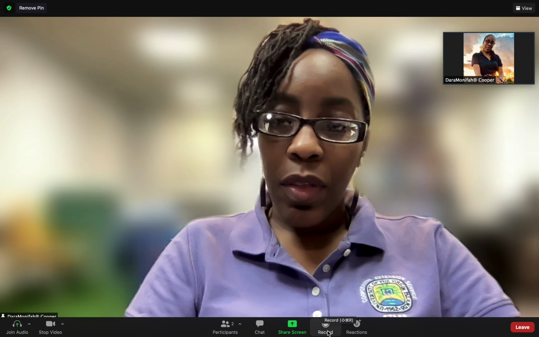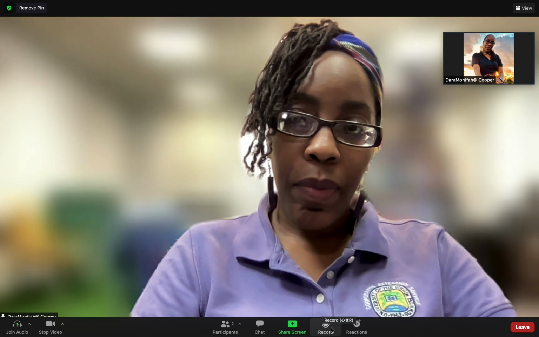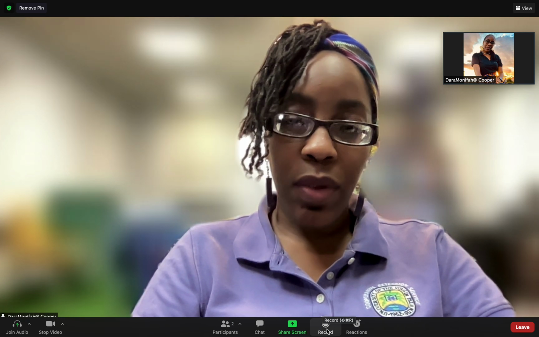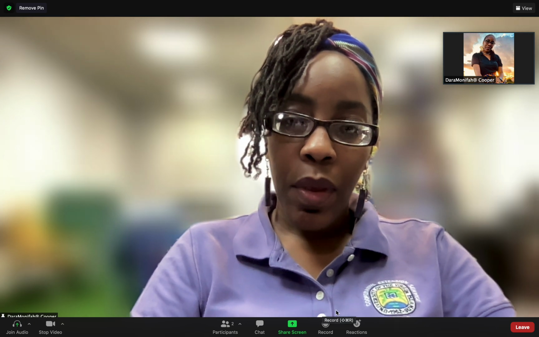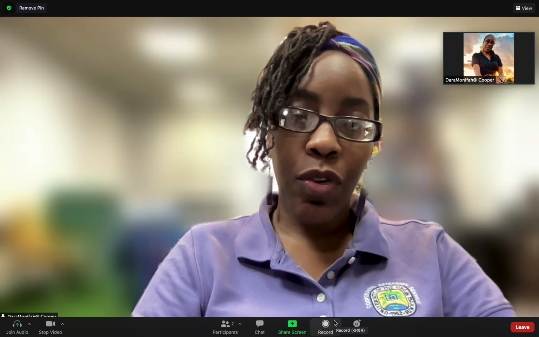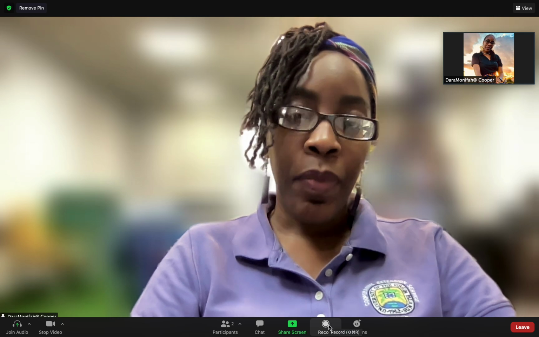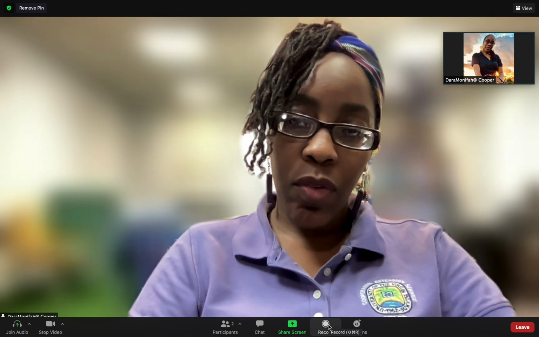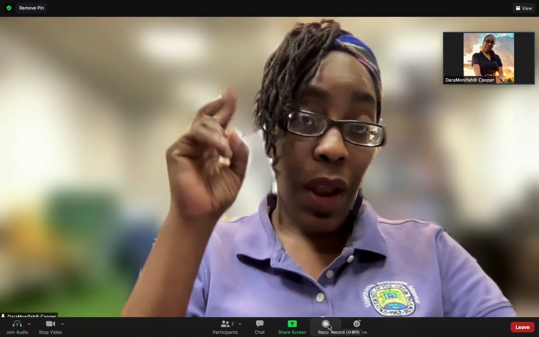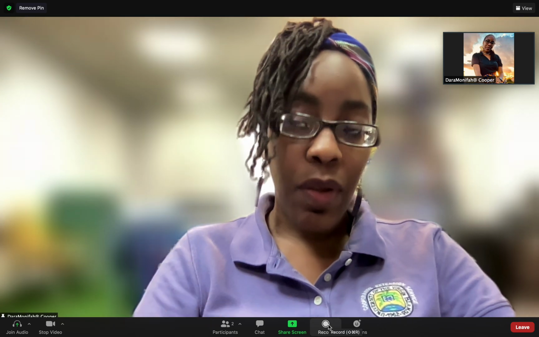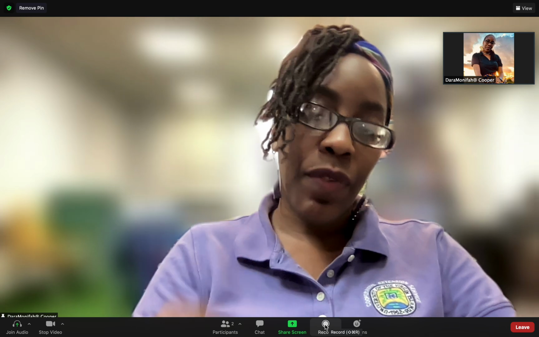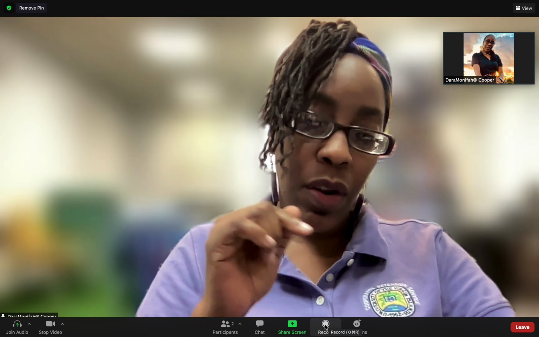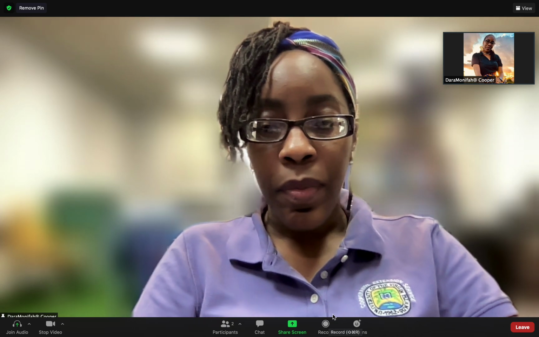You won't always see the option to record. The host has to make that possible. But if you do record, the question often is, where will it record to? That also depends on many things, but the two options are in the cloud, if you have an account, or on your device. So it'll save on the computer that you're using.